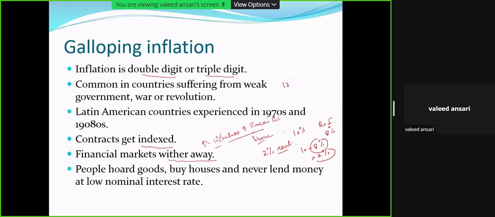If prices go up by, let us say, 12% and the nominal rate of interest remains the same, then the real interest rate is negative, minus 2%. It means that the return on the fund deposited will be eroded. There is a link you can understand through monetary policy, that the rate of interest will be affected because of that, and its effect may get transmitted to financial markets and other things. So the functioning of financial markets also gets affected.